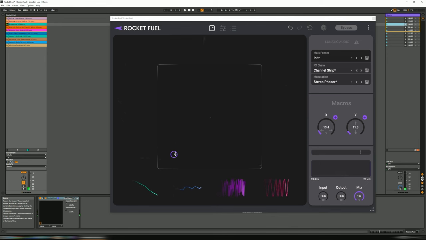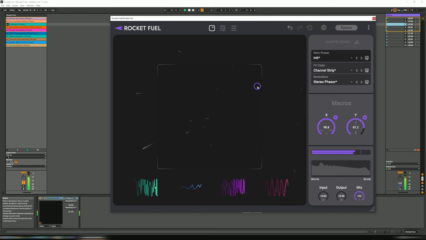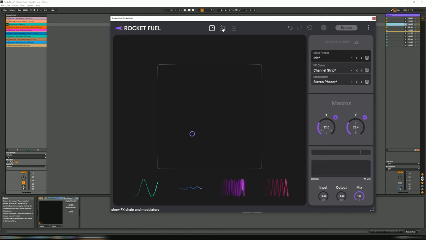So now when it's at the bottom left, nothing is happening. But when I increase the X axis, the LFO filter modulation will come in. And then when I move the Y axis, then the delay will come in. It's obviously just a very, very simple preset just to give you an indication of how the modulation works and how that interacts with the X and Y axes. Then over here to the right, you have essentially a filter of what frequencies the modulation will apply.